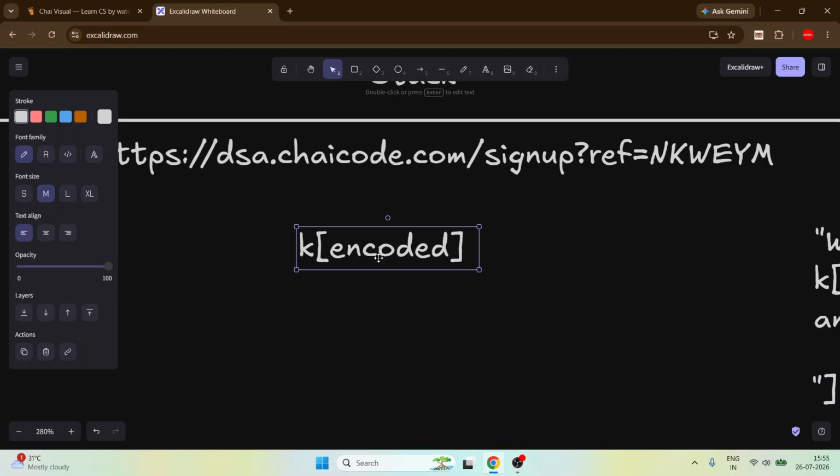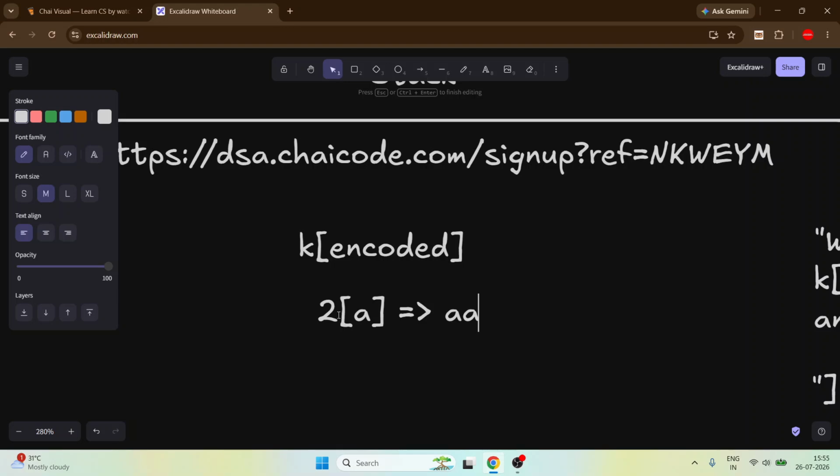So this is our encoding, k into encoding, so it can be 2[a]. If we decode this, it will become aa. And again, if we decode it 3 into, let's suppose, 2[a]c. So first it goes to the inside, so simply goes to the inside 2[a], aac.